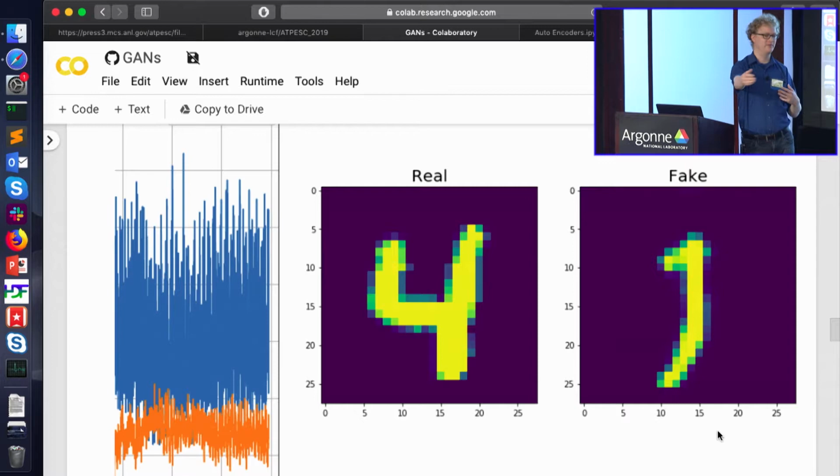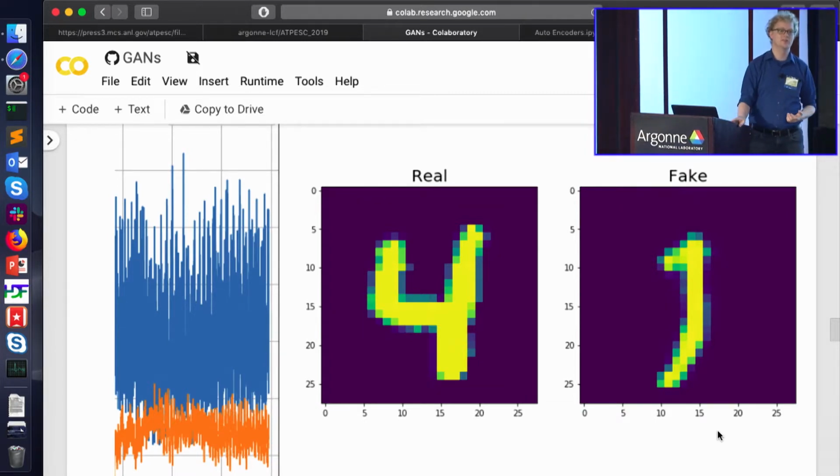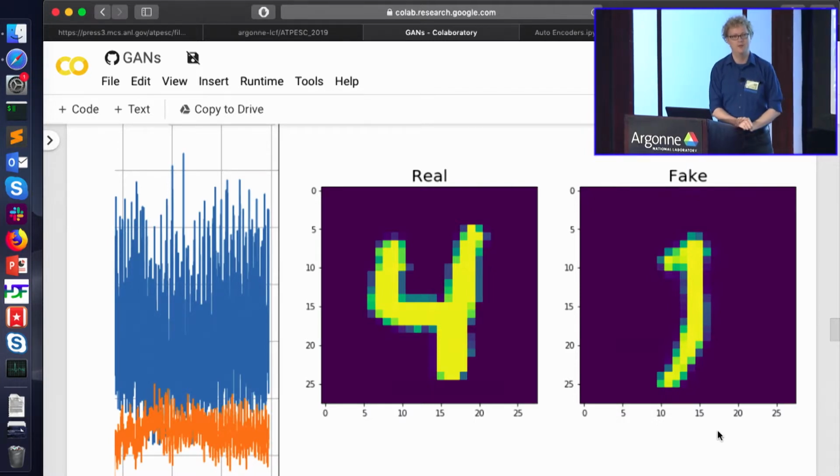You've saved some validation test set, and you can run it on those and see which one gets a better score, and that's your better network. In this case, because your loss function is changing, I don't know the answer. I don't know how you tell that the fake images this GAN has generated are better or worse than the ones you did on your laptop when you changed some setting. I don't know. That's a great question.